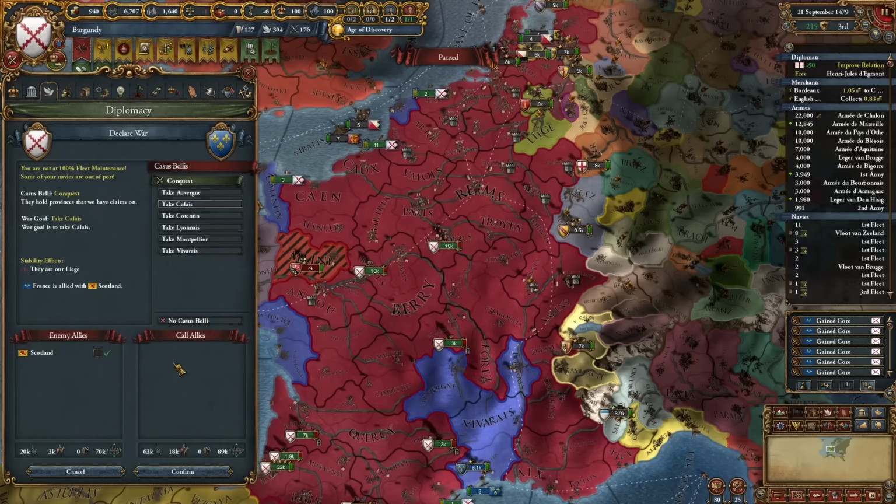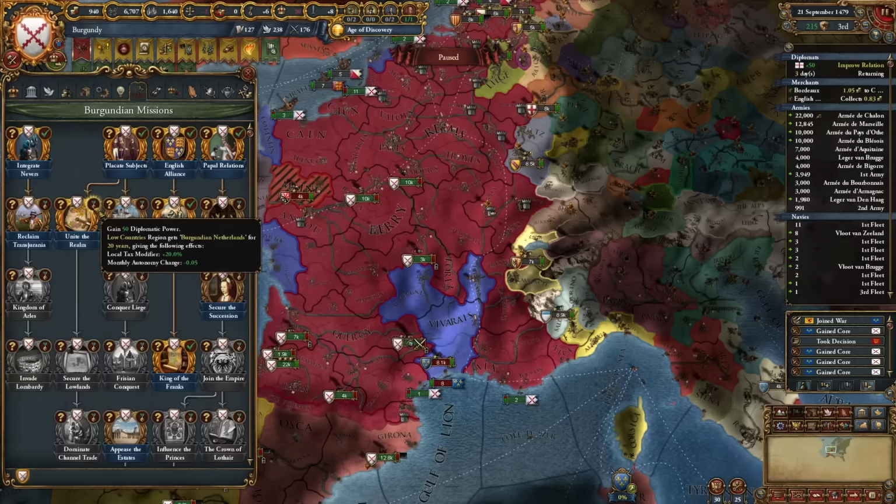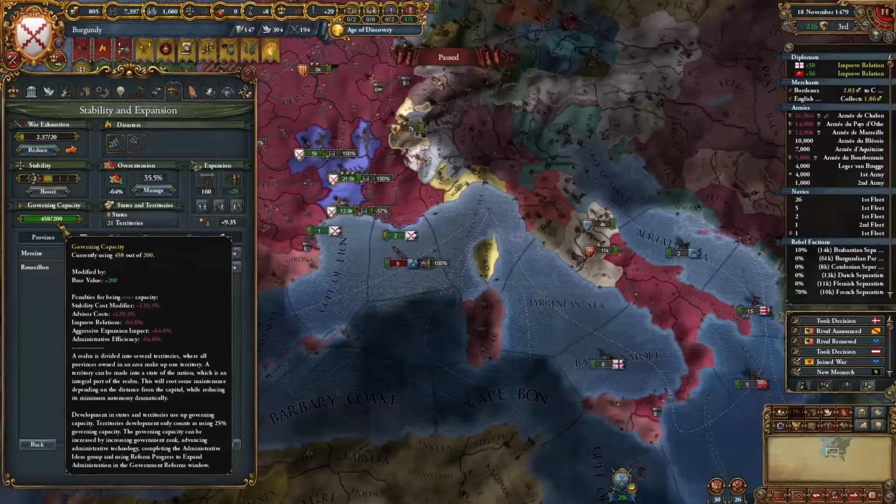Let us now get our independence from the French. We got a 6-1-5 ruler, and now we can complete the mission, integrate Nevers. This gives us some more claims, and we can also unite the realm. This gives us some diplo power, and we get some tax bonus along with monthly autonomy change. And you can see we're well over our gov capacity. That's why I recommended going with admin ideas as a second idea.